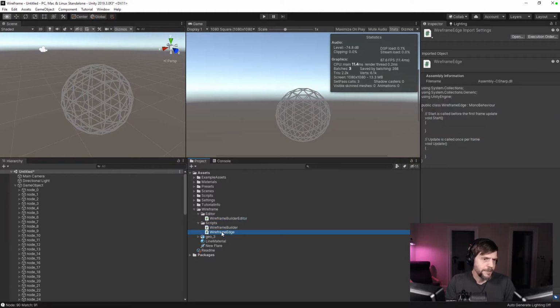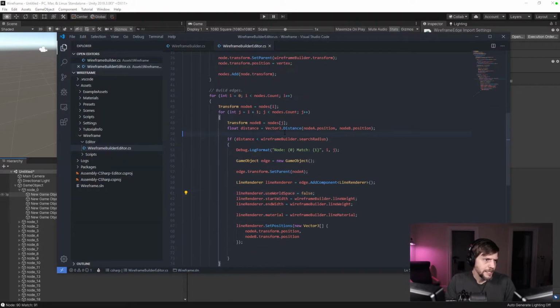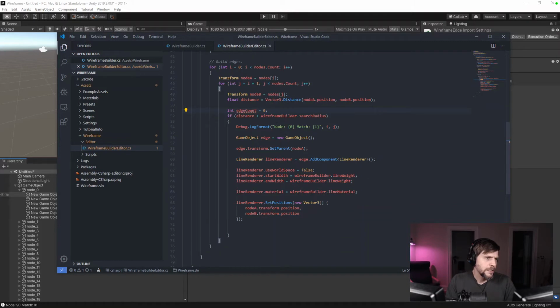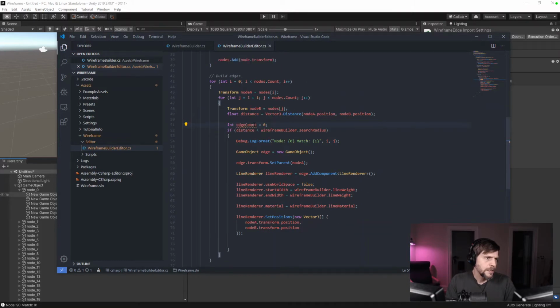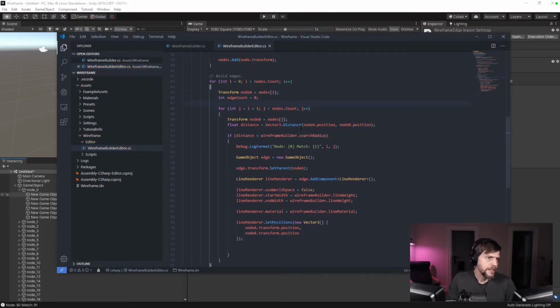Okay, so wireframe edge. First thing we want to do is just add a wireframe edge to all our edges. What are we even calling these? We can just do int edgeCount. Well, it'd be J. No, it wouldn't be J. It'd be edgeCount, like per node A, there's an edge count.